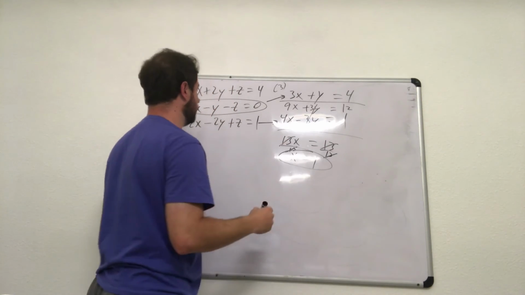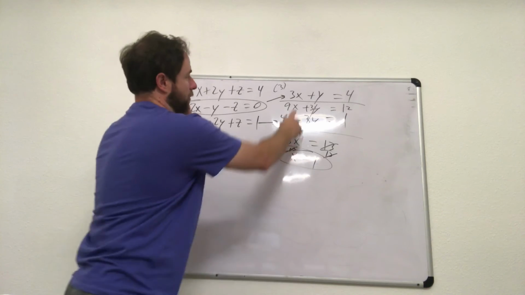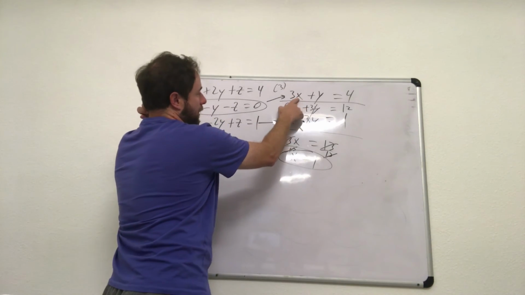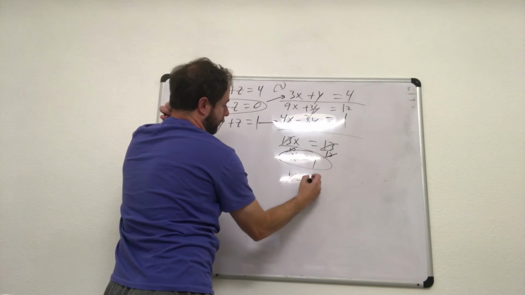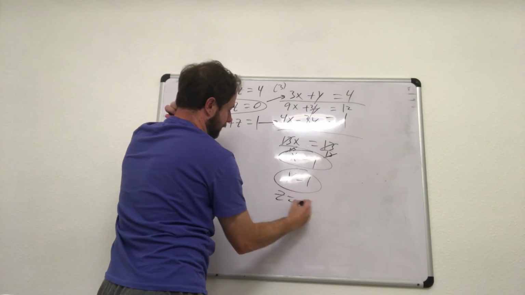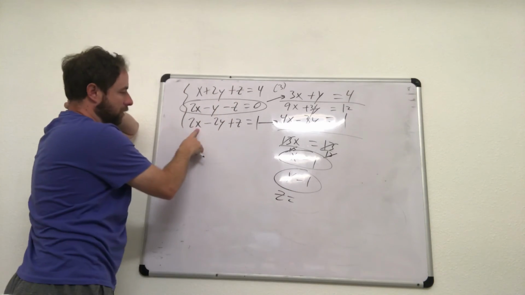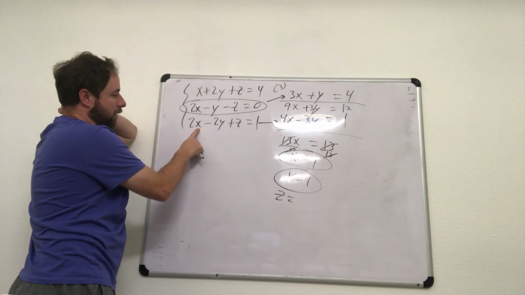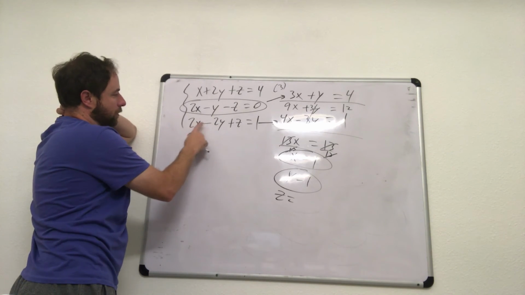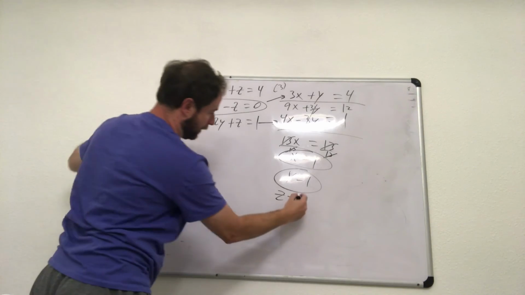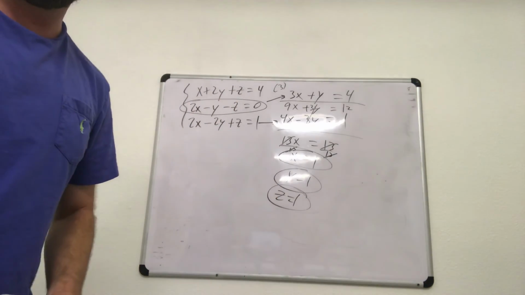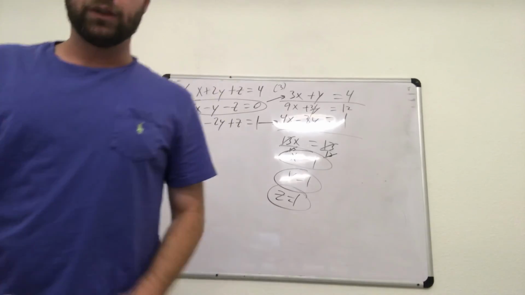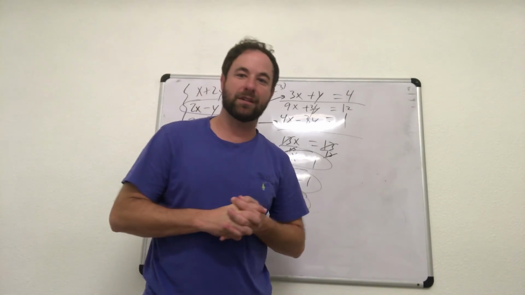So x is 1. And of course we can go right back here. If x is 1, 1 times 3 is 3. Subtract 3, y is also 1. So that's not too tough. And then in order to find z, we could go right here. If x is 1 and y is 1, you get 2 minus 2. So z is 1. So they are all 1 in this particular equation. Not too tough. So that's all we're going to look at for lessons 6 and 7.